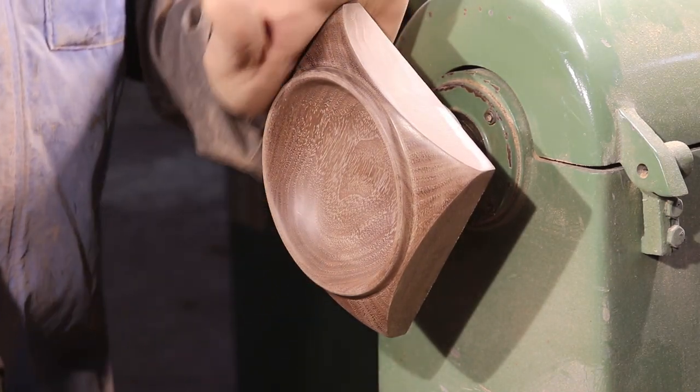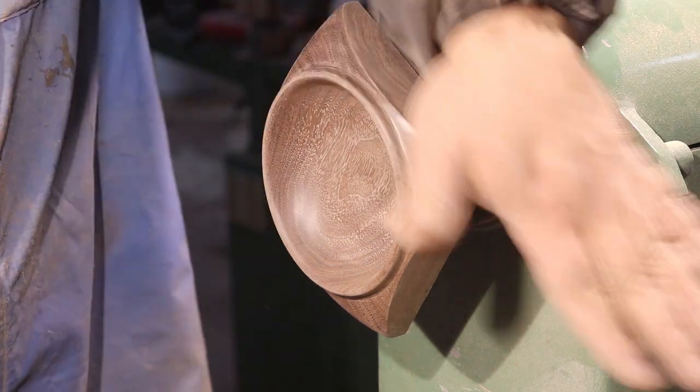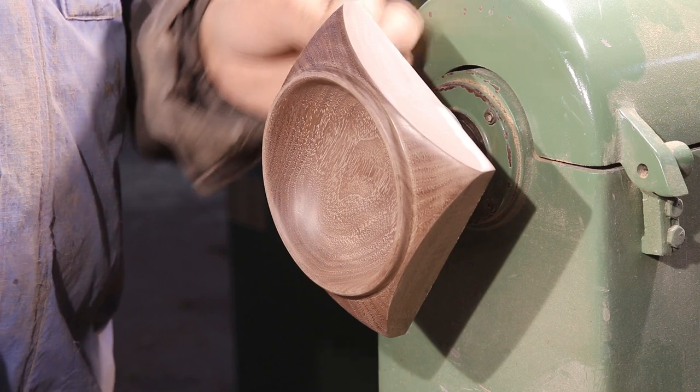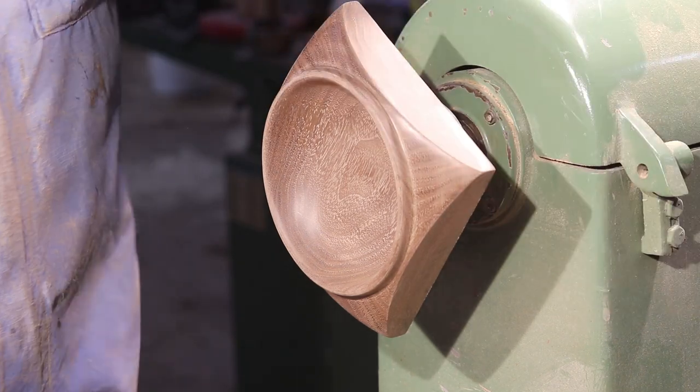And you can do that by hand as well with a board and a piece of sandpaper on it to make sure you're laying nice and flat. Either way works fine to get the lines all out of it, because your planer, jointer, whatever finish you have on the outside of this probably isn't going to be as smooth as the rest of this. So that's how I do that.